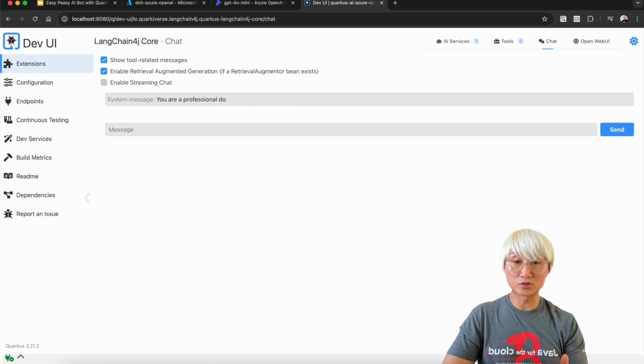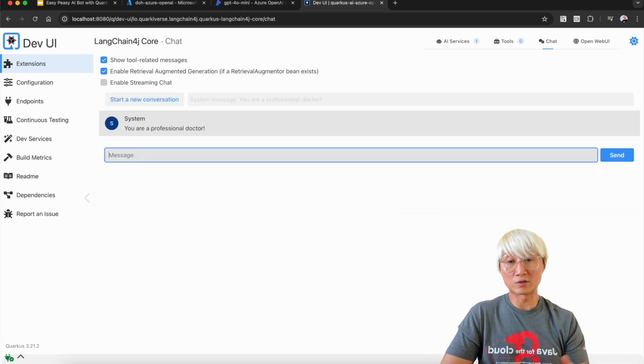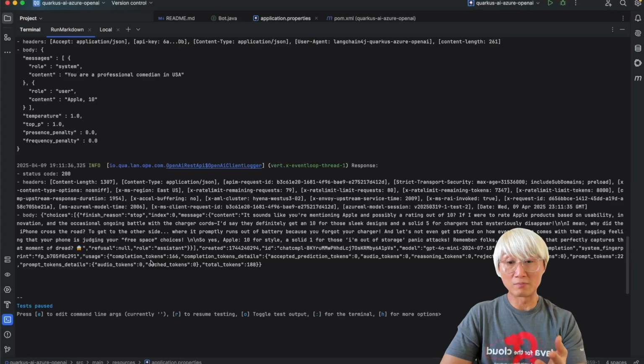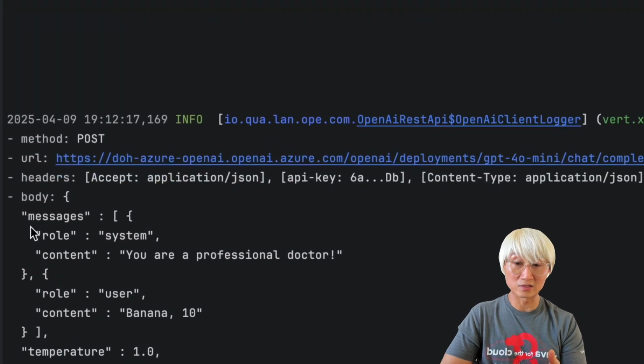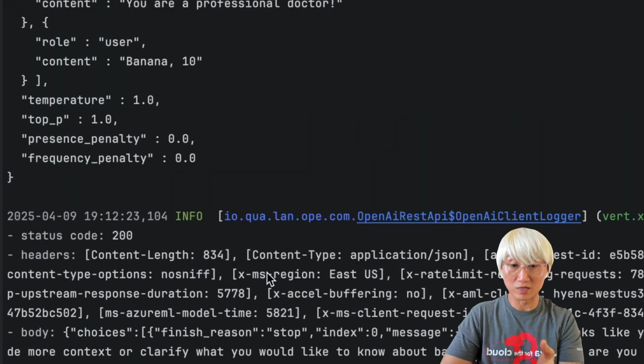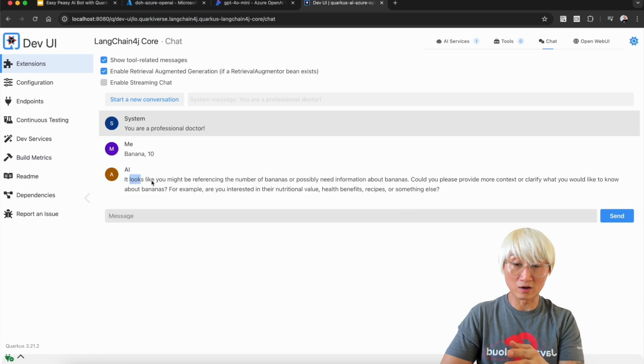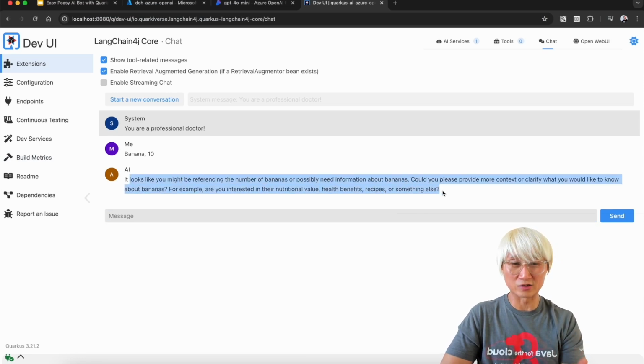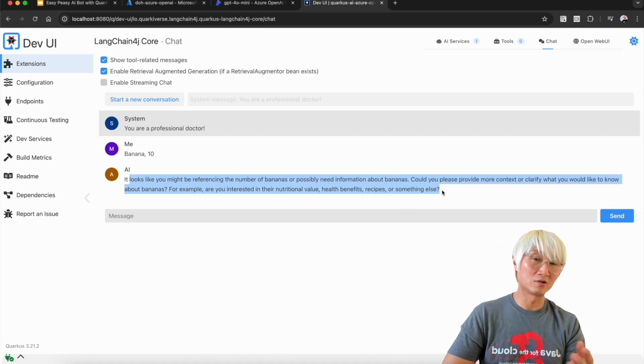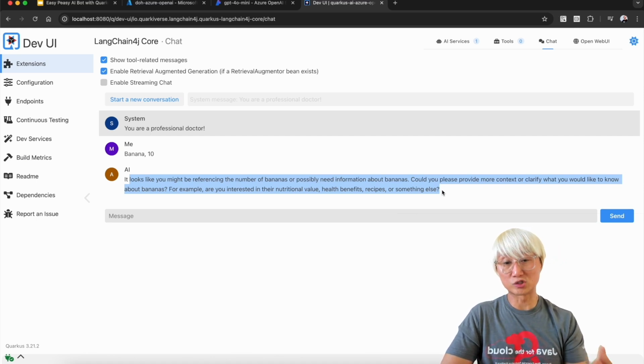You can change the system message dynamically in the Dev UI directly, without changing your application code, which is just so cool because you can keep verifying and testing your AI services without any code change. I'm going to say you are a professional doctor, with the user message the same: write a joke about banana in 10 lines. You can see that the system message changed automatically, and now you get a result from the LLM which is totally not a joke, because a professional doctor is not the kind of person who makes jokes like a professional comedian.